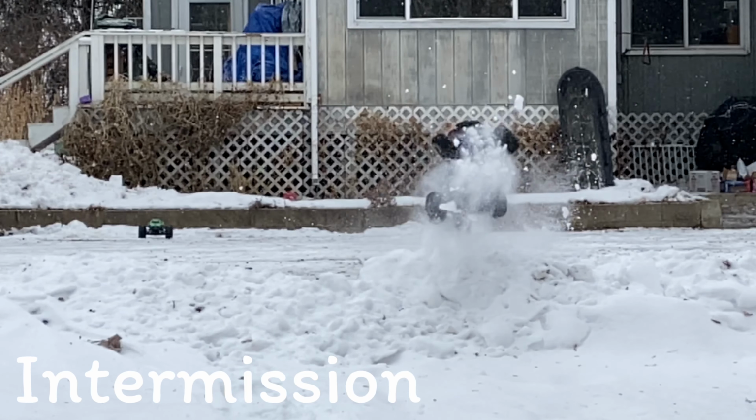Anyway, we had a fun day with this Haas. We love this new Haas. Yeah, definitely get one for yourself. It is a lot of bang for your buck. You might have heard in the video more than once already, I really dig these tires. Yeah, sledgehammer tires. They were originally made for the Rustler, but they said, hey, why don't we put them on the Haas? And great choice, Traxxas. If I could give you a hug right now, I would. Excellent clean out on them, man. They just go through the snow. We'll see how they are in the summer in the mud and everything, but in the winter, man, they're great. Yeah, really nice. I love them a lot.